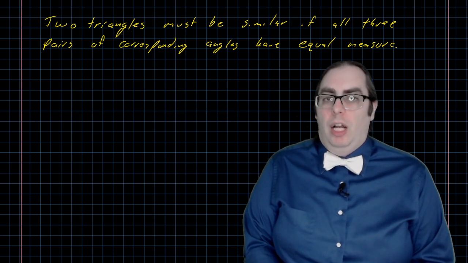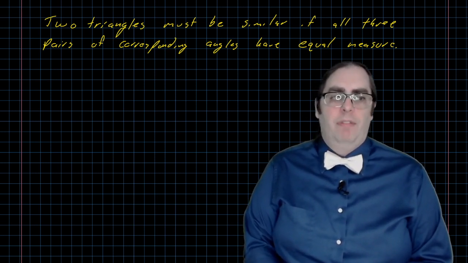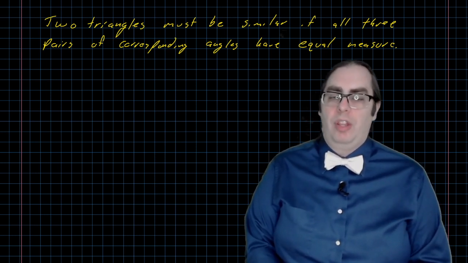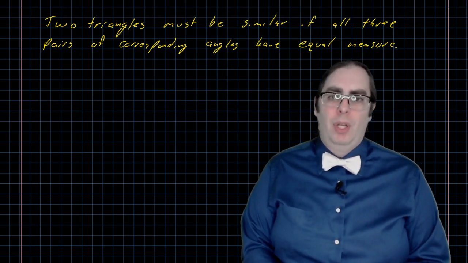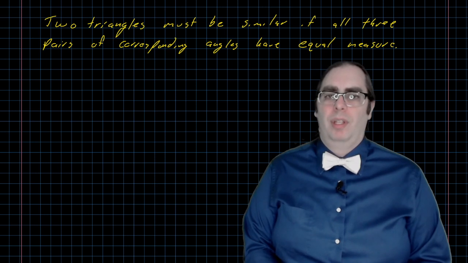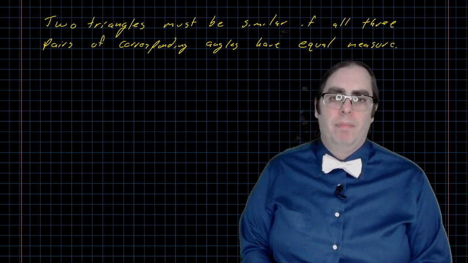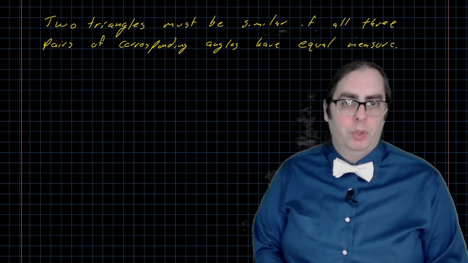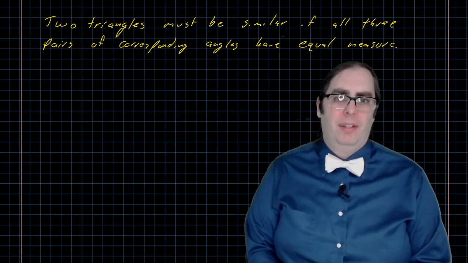The picture of each of the triangles has three angles. And if you rotate, stretch, and flip around the triangles so that they line up with each other, the angles that line up are the corresponding angles. If those angles have the same measure, the triangles are similar, and you can continue with that rule of side lengths in proportion. Although we can actually do a little bit better than that.